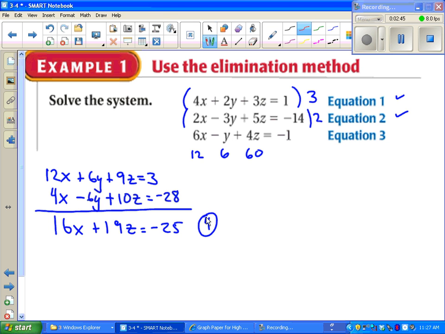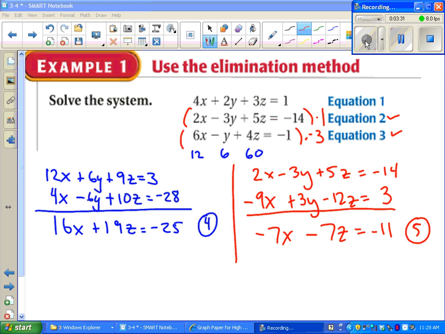Now I've got to go through the same process and get rid of y one more time. Go back and erase the stuff I put next to equations 1 and 2. Now I can look at either equation 1 and 3 or equation 2 and 3. I just have to choose two new equations. I can't use 1 and 2 together again. So I'll use equation 2 and 3. Looks like 3 is my best choice. So I'll multiply this whole thing by 1, this whole thing by negative 3. After going through the elimination step, I have a new equation. I'll call it equation 5, and it doesn't have a y.